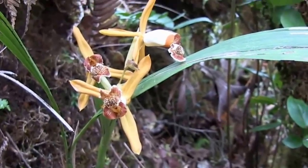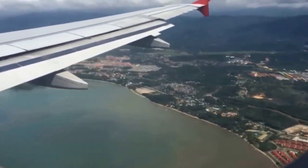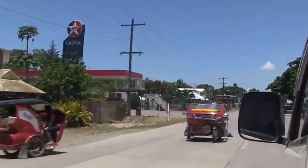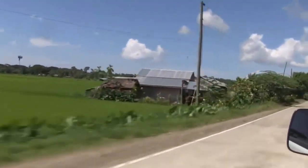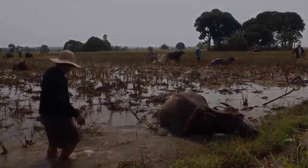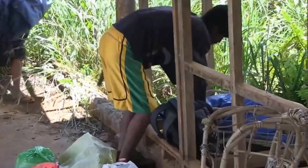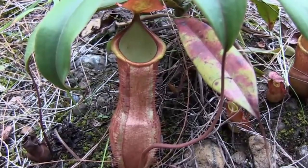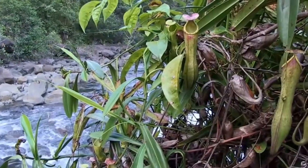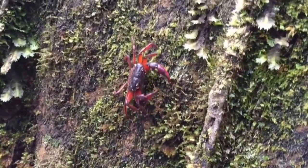After a full day of exploring, it's time to descend and return to the lowlands. A short flight from Borneo to the island of Palawan in the Philippines takes us to our next destination, Mount Victoria — a spectacular ultramafic massif only explored for the first time by botanists in 2007. Travelling to the base by tricycle, we begin climbing our third and final mountain. Soon we see spectacular populations of Nepenthes Philiponensis, which grow along the riverbanks and climb up into the casuarina trees. We often see colourful land crabs and flamboyant land planarians.